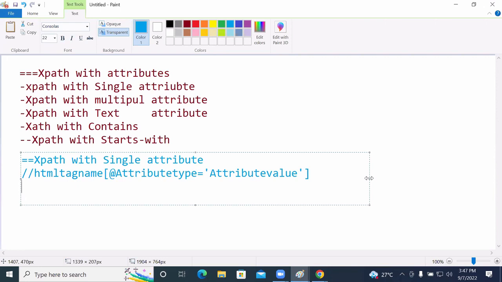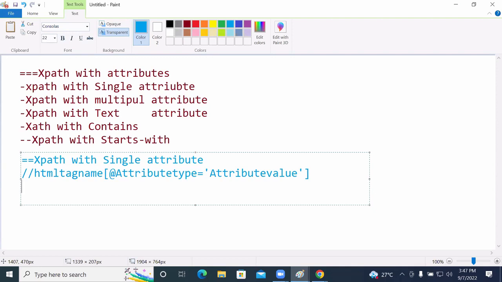So XPath with single attribute: two forward slashes, then the HTML tag name, then the @ symbol, attribute type equal to attribute value.